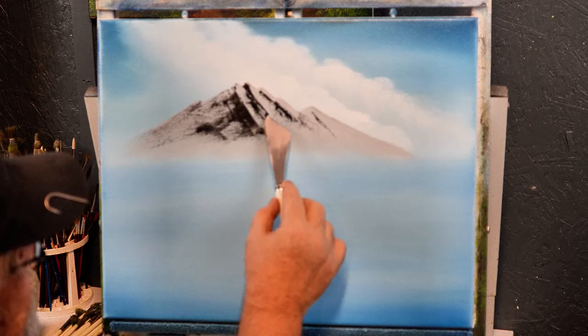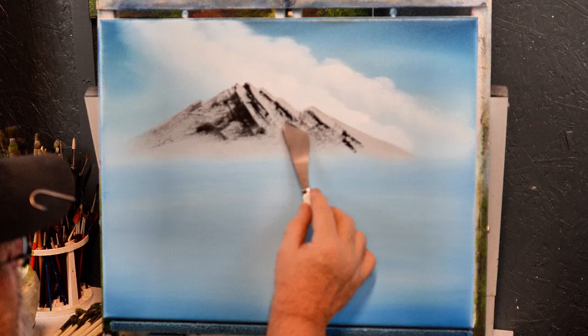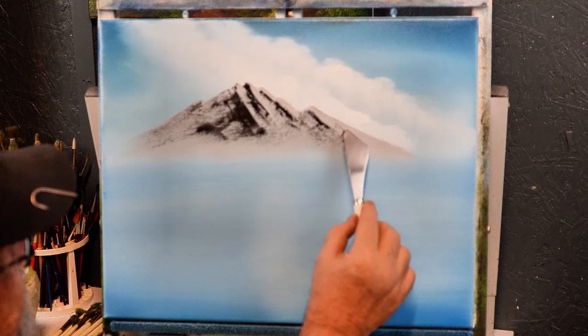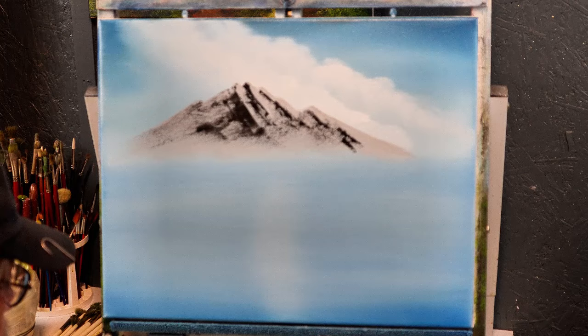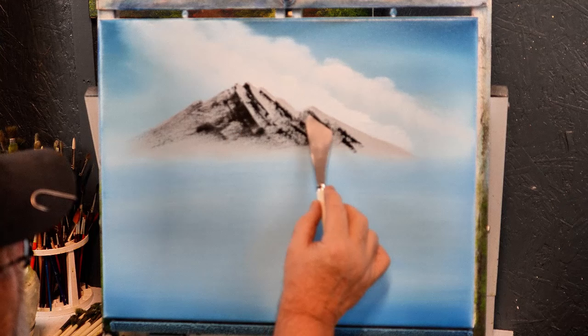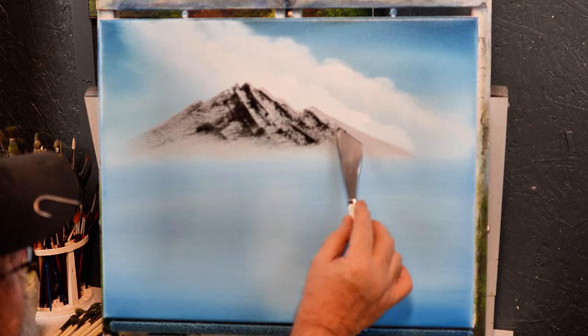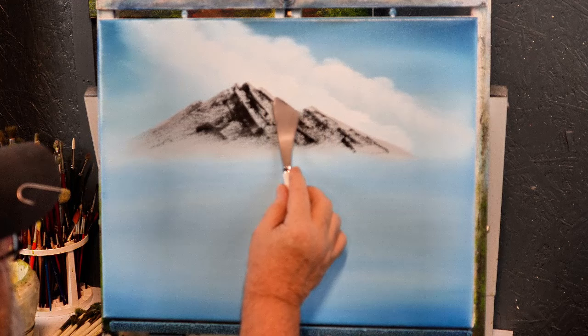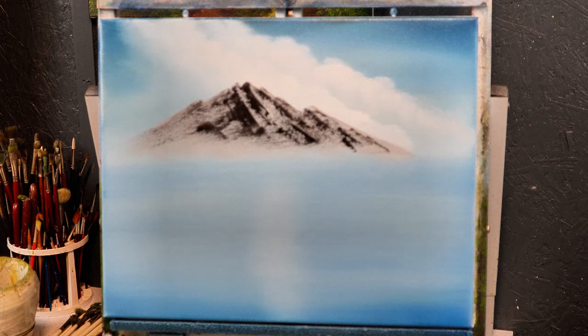We'll come over here, and you see how I'm pulling that? I'm pulling it across the mountain, just kind of sideways across here. See how I'm doing that? Now I know we had never done mountains this way yet, but I told you the further we go in painting, the more we'll do things that work for me and the way I do them. And if you can get this little technique to work for you, sometimes it really makes some beautiful mountains. Okay, just like so. And you can see how our gray is showing through some of that black in places. And that's kind of what we want.